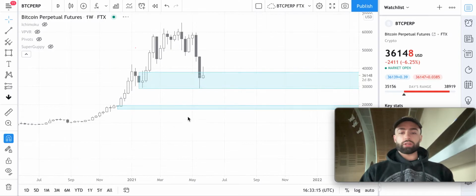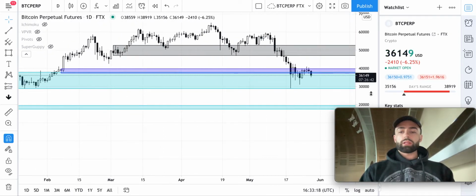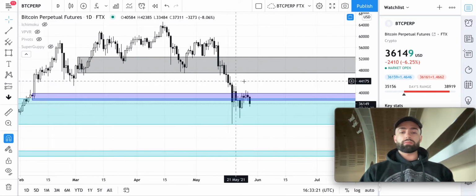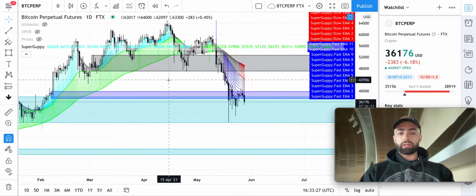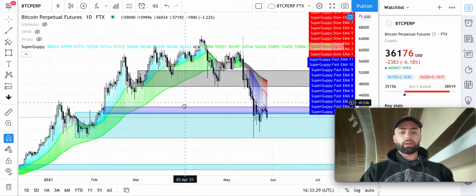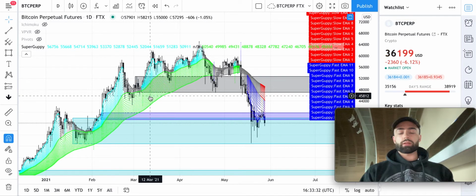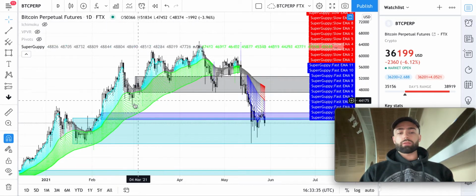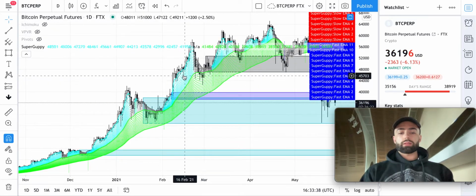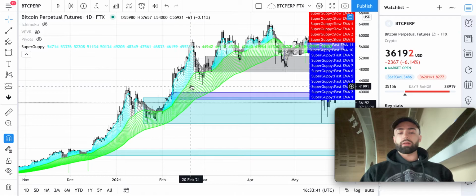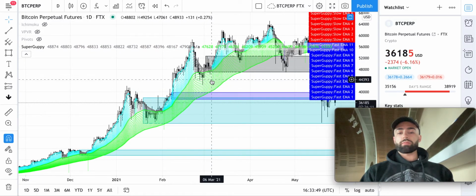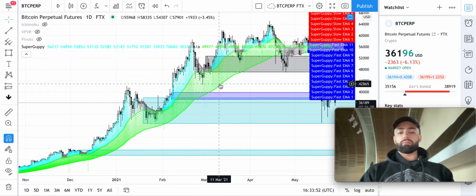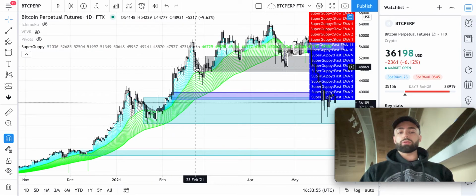So let's go to the daily time frame and talk about what we're seeing here now. This is important. This is the most important thing that I've seen when I was looking at the charts today. If we turn on the super guppy indicator, you can see that this is an indicator that shows you several different exponential moving averages. And so when you're looking at this, when it's in a bull trend, there's two different types of moving averages within this indicator. There's the fast EMAs, which are shorter term time frames, and then there's the slower EMAs, which are the longer term time frames.